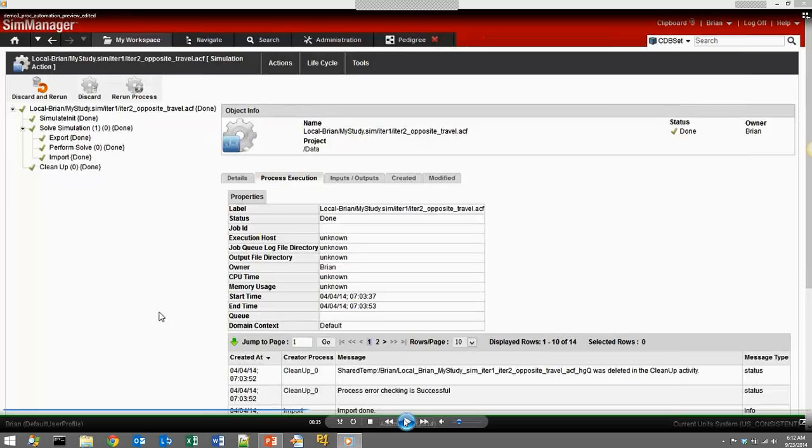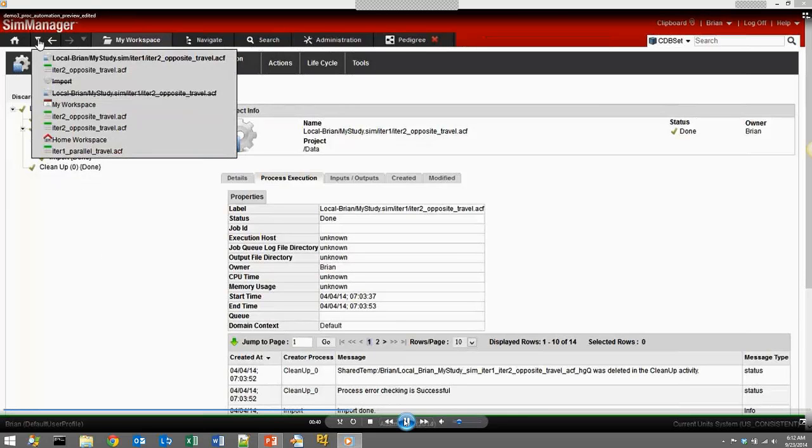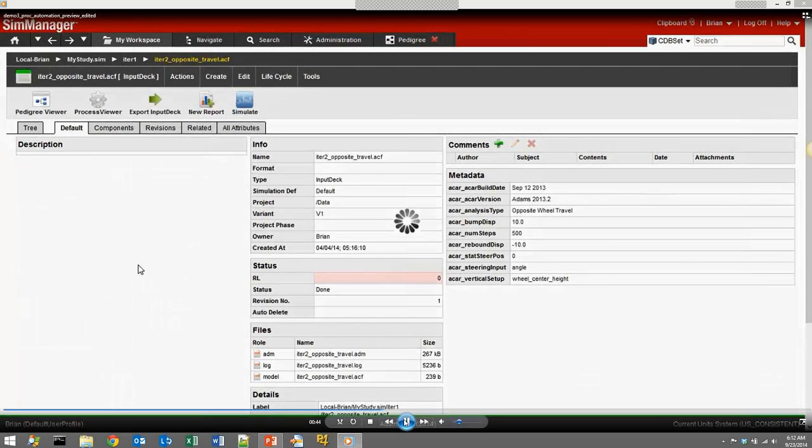It may be overkill for a simple simulation like this, but what we really have in mind is, imagine that given a particular assembly, suppose you'd like to fingerprint maybe 20 or 30 different load cases. And then maybe not just that assembly, but maybe some variations of the assembly, like a best case and a worst case, or loaded or unloaded. So you'd be able to do all these variations that could easily add up to maybe hundreds of simulations. And SimManager would be able to coordinate all that work for you and do that automation. And then maybe at that point, HPC becomes a very handy resource for you, and you can get your jobs done back quickly. But SimManager manages the data for you. It launches it remotely for you. It cleans up all the data, brings it back over to SimManager.